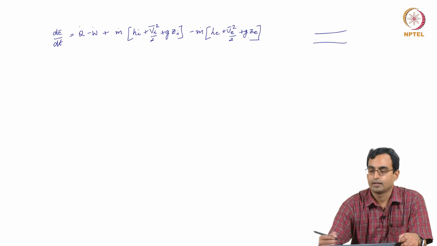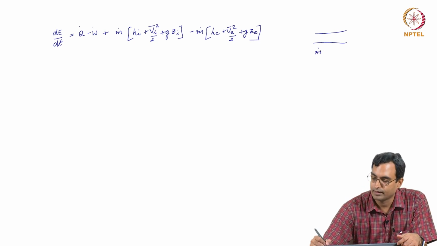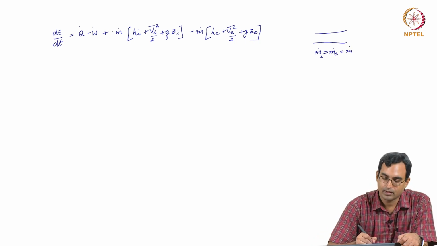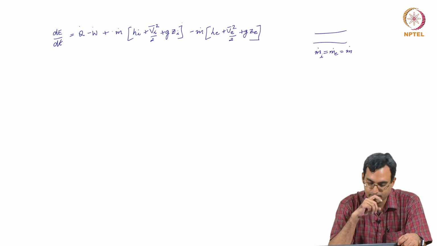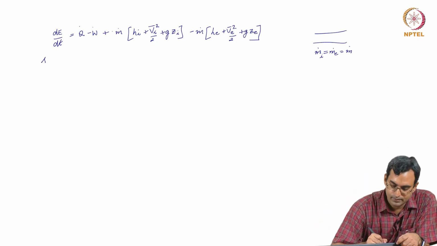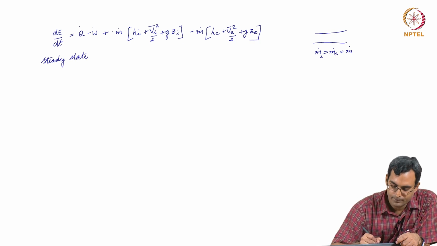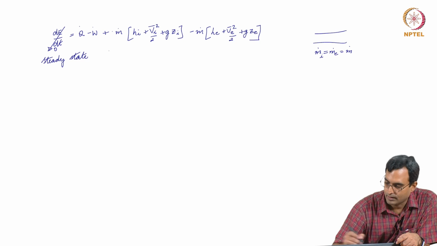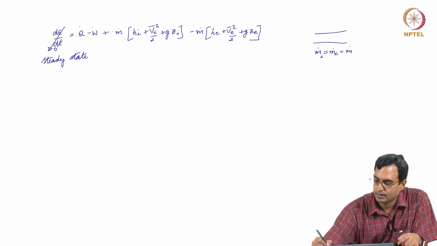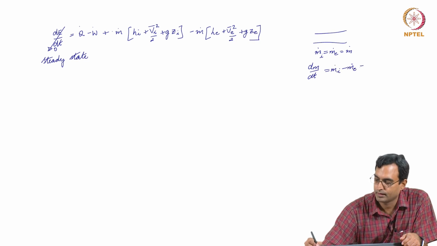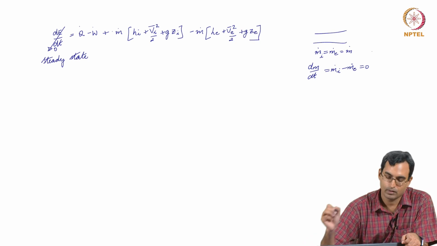So, then I have this energy equation. I already assumed that m I dot equal to m E dot is equal to m dot. I did not put the sigma in front of m I dots. I have assumed one inlet and one outlet. If I assume steady state, then this is 0. Of course, I have assumed steady state here also, because I am assuming dm by dt, which is m I dot minus m E dot, is equal to 0. Therefore, m I dot is equal to m E dot is equal to m dot.